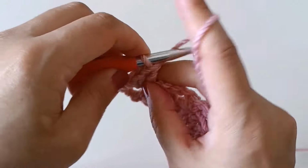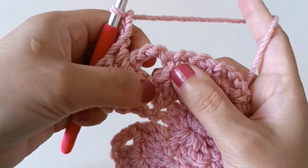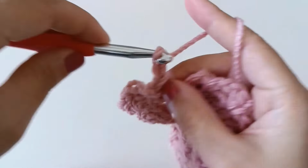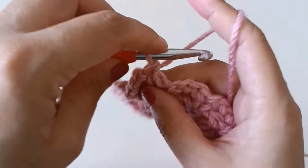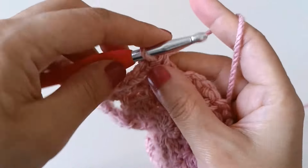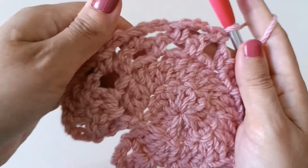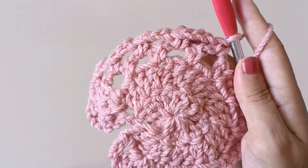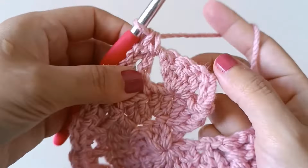Make 3 double crochet, 1, 2, 3 chains, go to these chains, make 1 single crochet. 1, 2, 3 chains, go to next hole, make 1 single crochet. 1, 2, 3 chains, 1 single crochet. 1, 2, 3 chains, 1 single crochet. Continue like this. Make 1, 2, 3 chains, go to this chain, make 1 single crochet.